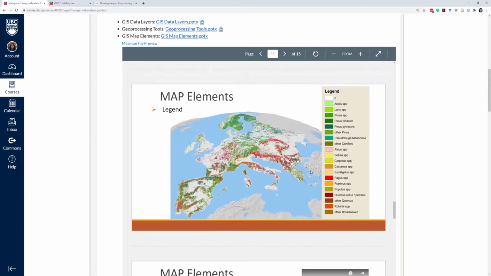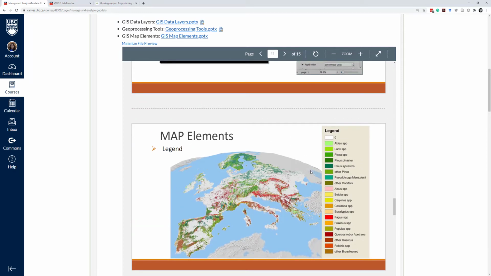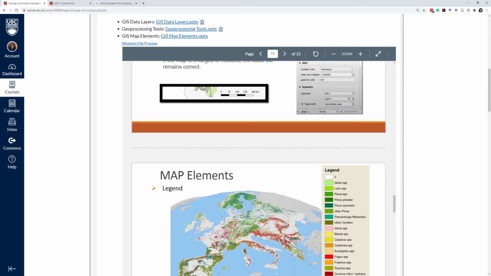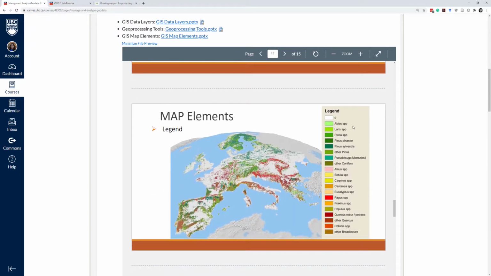Legend. What you actually want to show, you don't need to show everything on your map. So what are the items that you basically want to show? You can see on this map, it's showing different species, that means wherever those species can be found. You can see it's not showing the blue color, it's the ocean, right? So we already know that, and we don't need to say it in here.